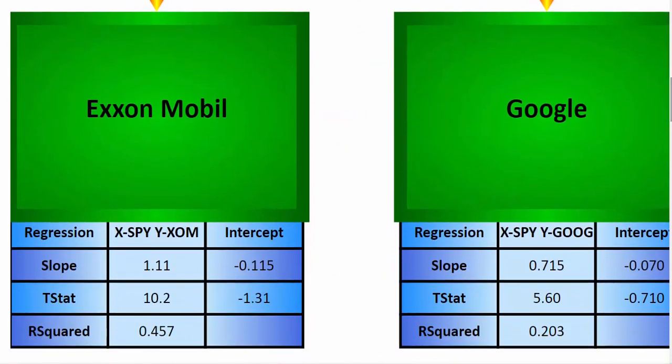This graphic shows the results of a linear regression between Exxon and the United States. The slope, also known as beta in the second column, measures the sensitivity of Exxon to changes in the U.S. In this case, a 1% increase in the U.S. corresponded with a 1.1% advance in Exxon on average.